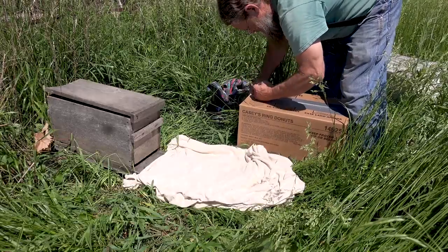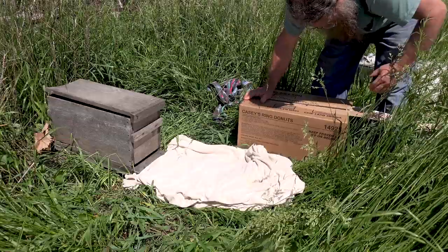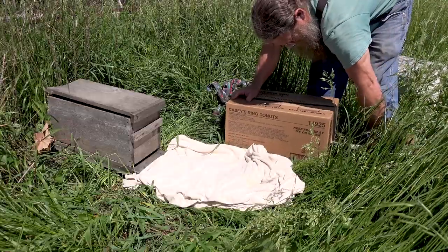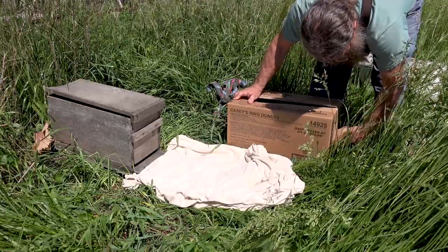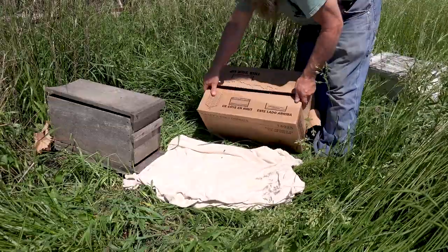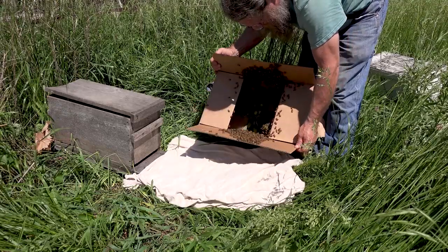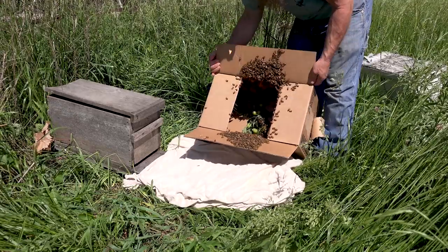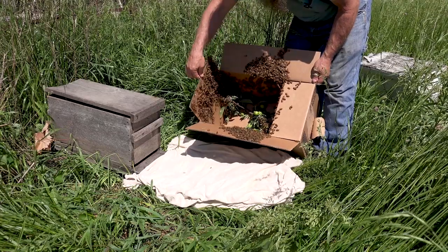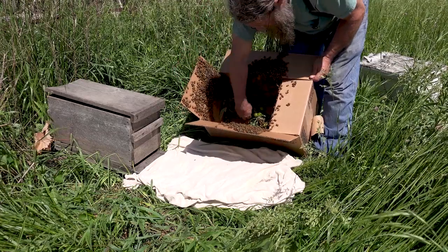When I get them home, I got to get them back in the box. And I just set up a little small hive here, a little 5-frame nuc. Laid a blanket down in front of it in the grass so when I dump the bees out, they don't get all involved and tangled up in it. So I get the tape off the box and open the box up real slow, and you can see they're still not upset. Bees don't have anything to protect when they're swarming, so they normally aren't very defensive.